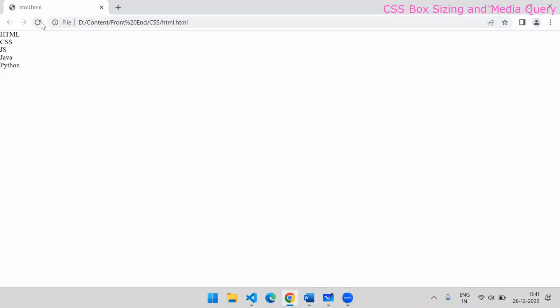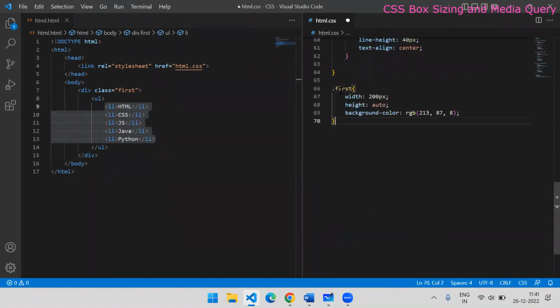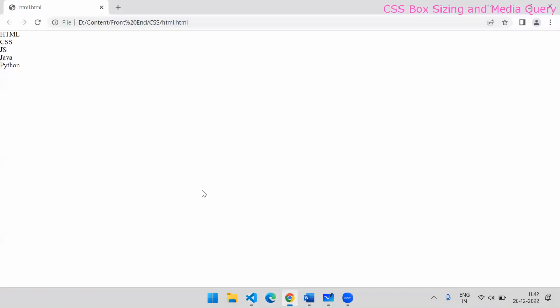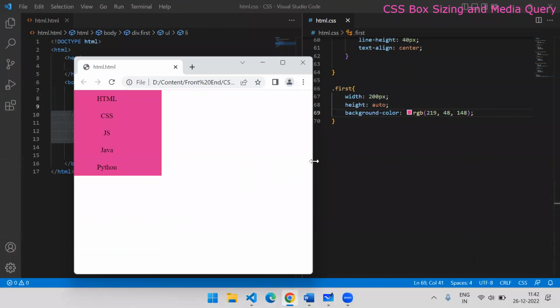But for widths beyond this, I have not declared any property. So I will give a default property, the general property for when my screen size is not declared. So this color will be taken, I will say pink color. Okay, now you will see the pink color here. Now I will reduce the width, but it is not changing my color, right? I want it to change.